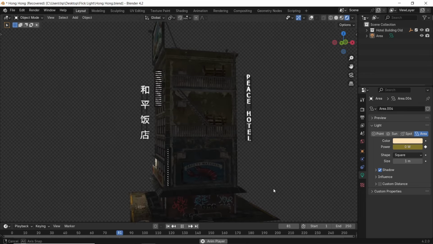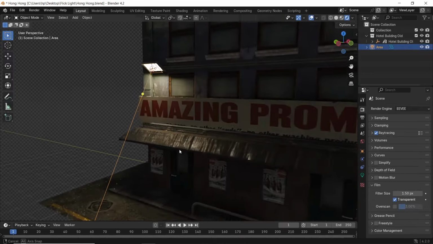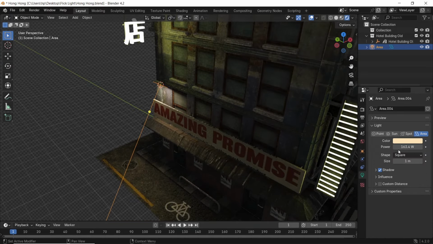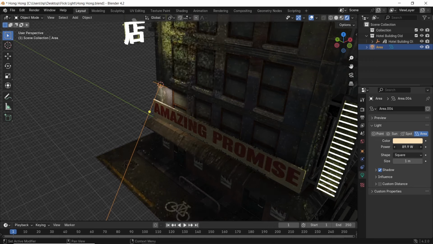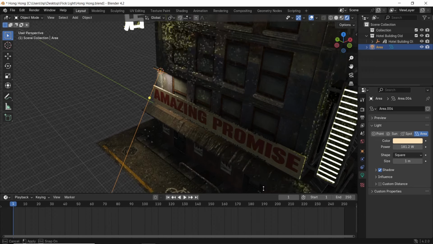If you want to do flickering lights in Blender like this one, the process is easy. You first need a light. Genius, right? Then we need to add a keyframe to the light's power. It's better to make the value 0 before you keyframe it, and we will see why later.